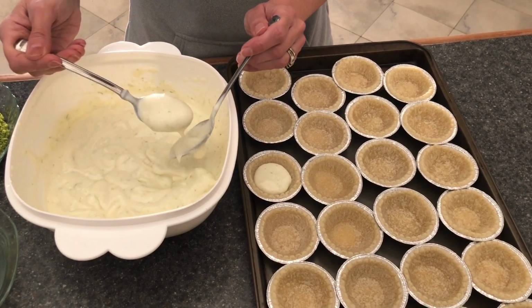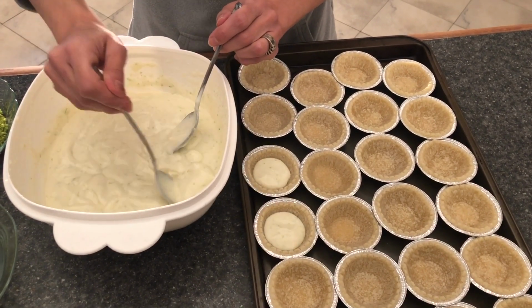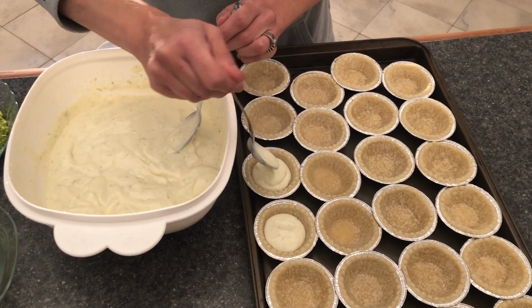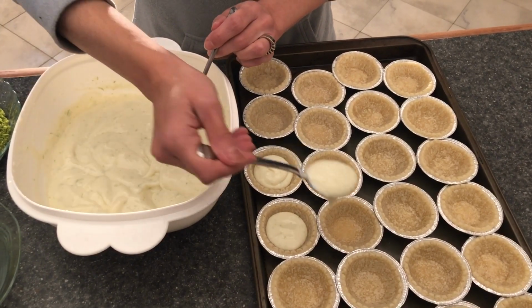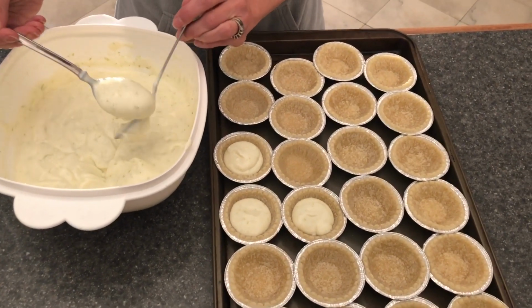So I'm wondering, can you get 30 out of there? You know what? You can. I've made them with 30, actually. It depends, right? We'll shoot for 24 for now, and then we'll see if I need to fill the other 6.